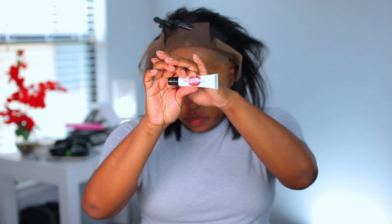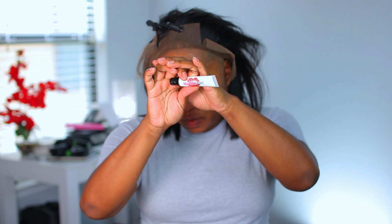So like I said, I also had to go ahead and cut 3 sections because the cap kind of fit a little bit big on my head. So in order for me to get the wig to lay how I wanted to, I did have to lay down the wig in sections.